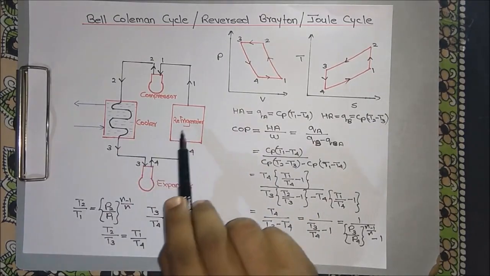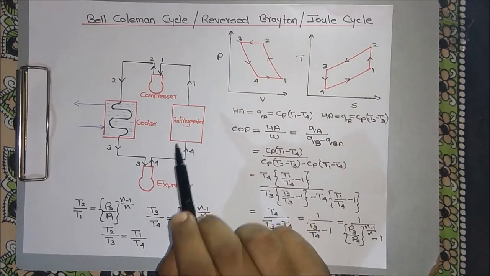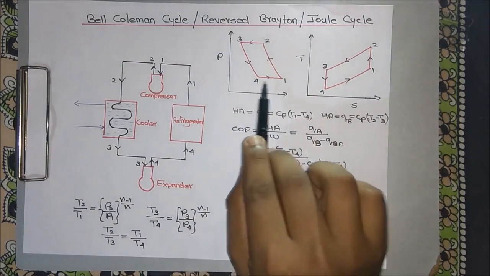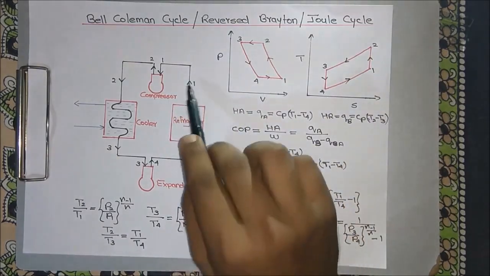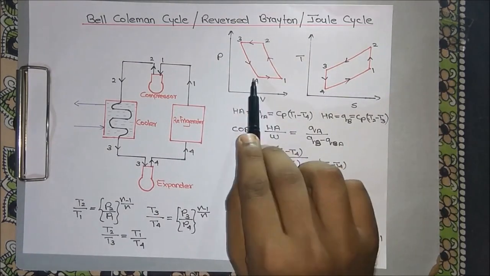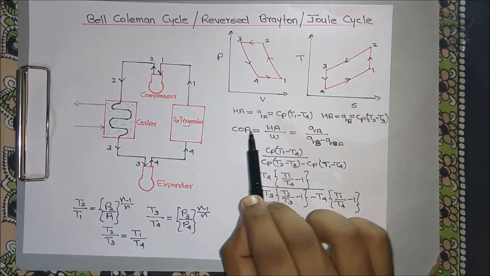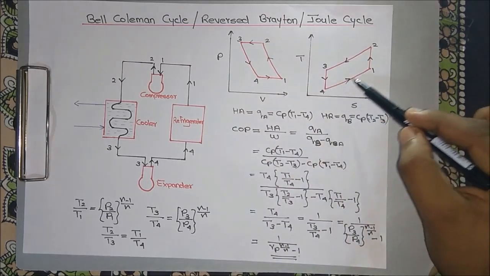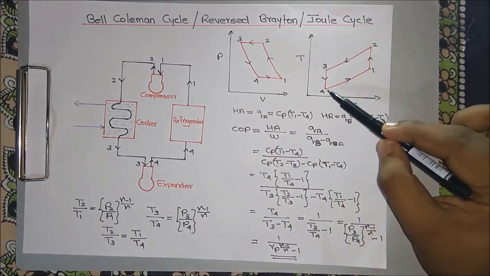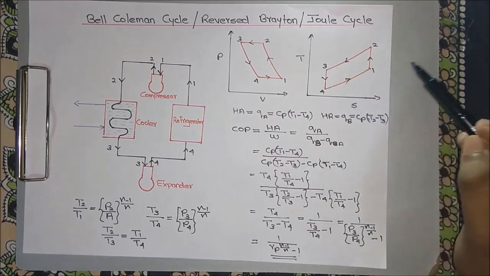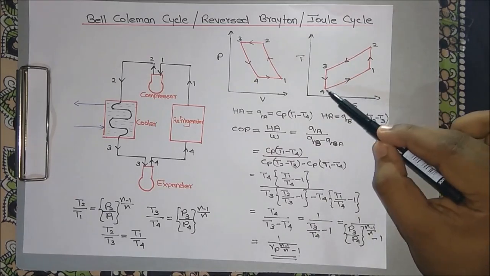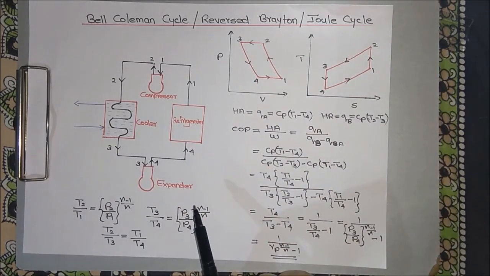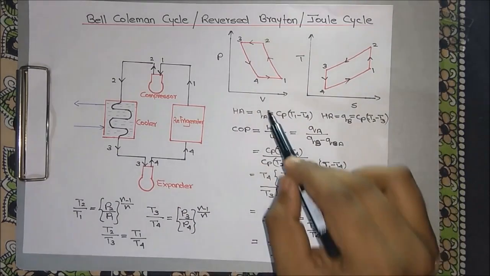In a refrigerator, the process is also isobaric, like the cooler. In a refrigerator, heat addition is an isobaric process. So from 4 to 1, it is an isobaric process, heat is added, it becomes vapor, so the volume is increased. In a TS diagram it can be represented as an isobaric process. It will follow a constant pressure line, and it will reach 1 from 4 through a constant pressure line.